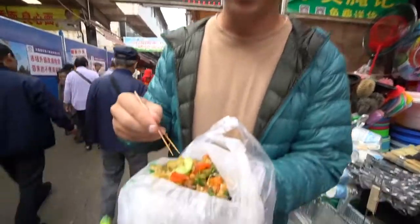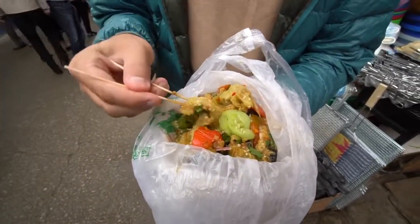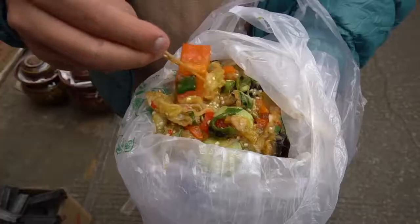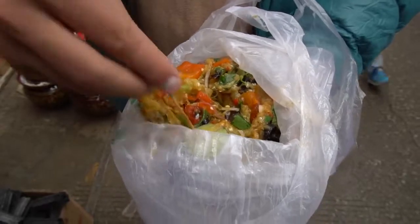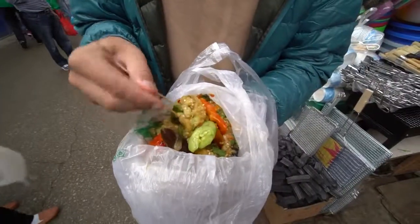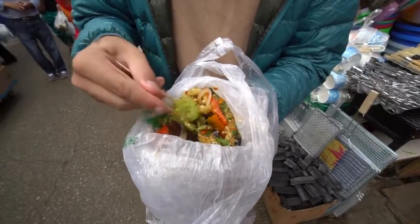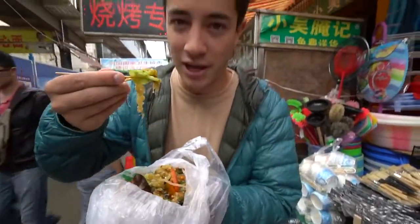So you can see here, it is kind of a mixture of crazy ingredients. There's a lot of eggplant, this eggplant here, those roasted peppers, some cucumbers, some fungus. She also put some cilantro in there. She put some chili, soy sauce, lime, all kinds of different things. And it smells absolutely wonderful, super smoky. Also some onions I see now. So let me try a little bit of this with some eggplant and cucumber.